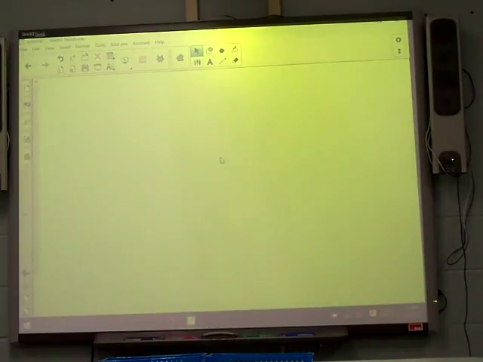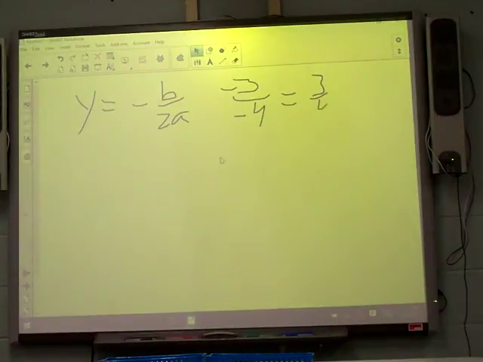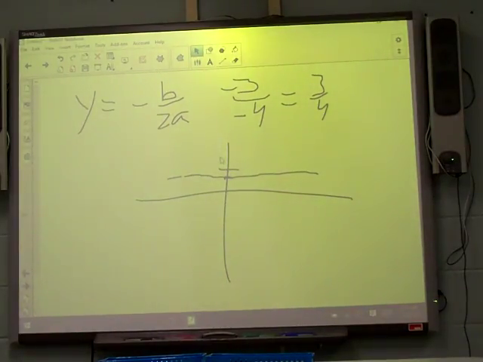So normally we find the vertex by doing x equals -b over 2a. This one's the opposite. This one will be y equals -b over 2a. So my b is 3, so I got -3 over 2 times -2. So my y is 3/4. So that means if there's 1, I'm going up almost a 1. So my axis of symmetry will be up there. That tells you the answer. Yep, it has to be C.